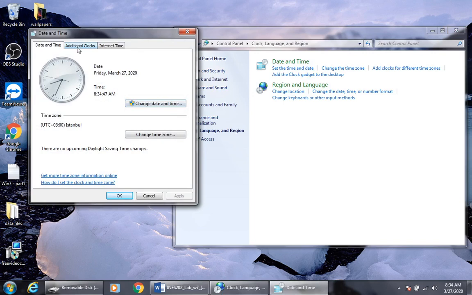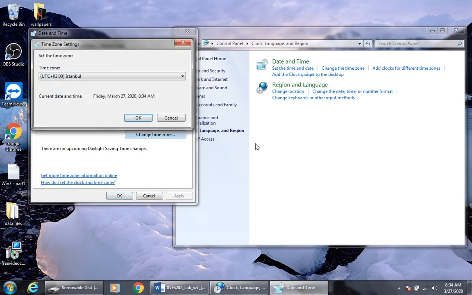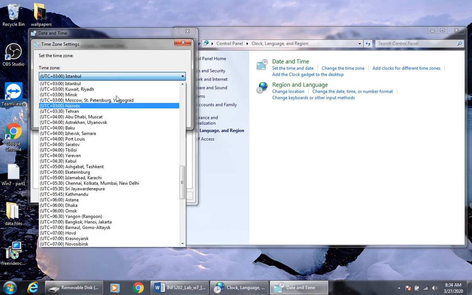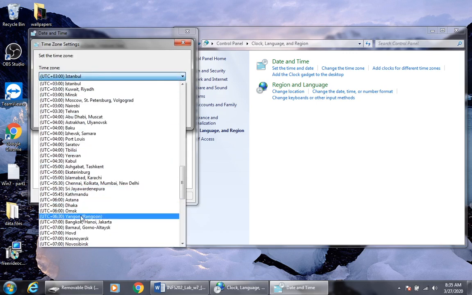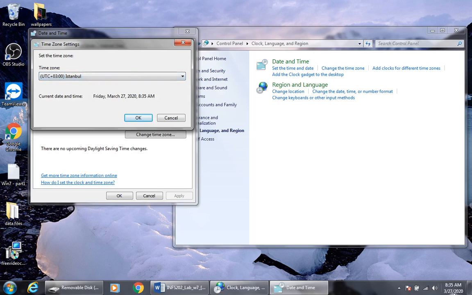It's already available, and clicking on this icon will prompt you to choose the area that you want to display. This laptop has been set to that place, so I can even change it to another time zone. Changing to a different time zone will automatically capture the date and time in the Windows tray.